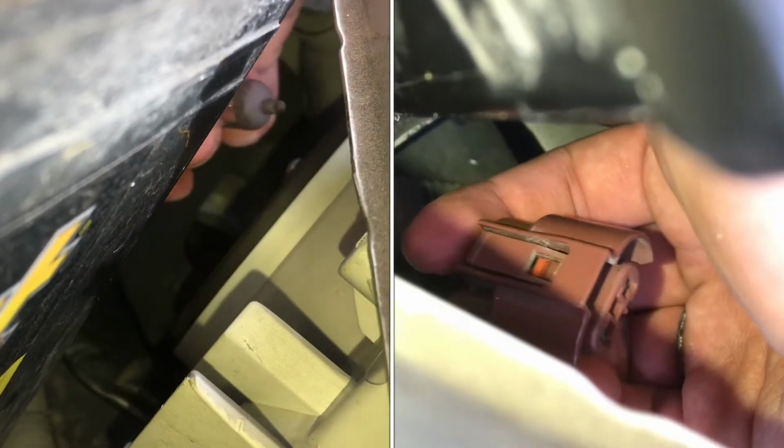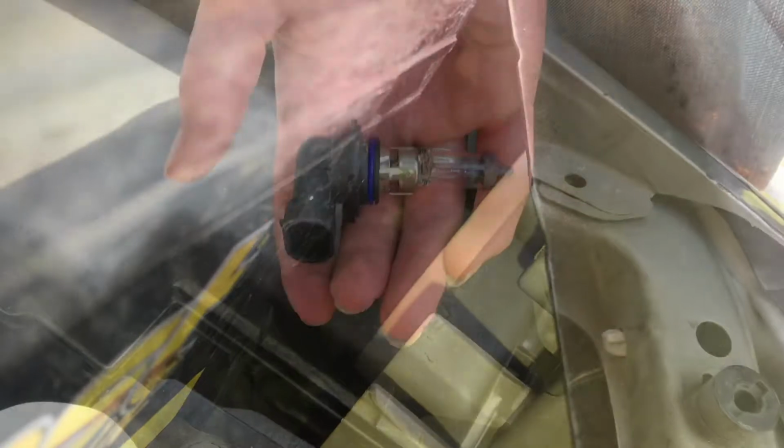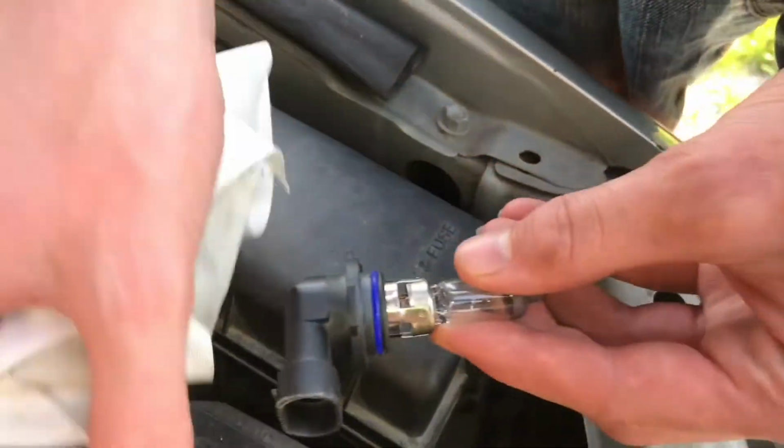And then the tricky part is unplugging it one-handed because you can't fit a second hand in here. On the back of the plug, you have to push down on that tab, and that'll loosen it up. There it is. Now out with the old and in with the new.